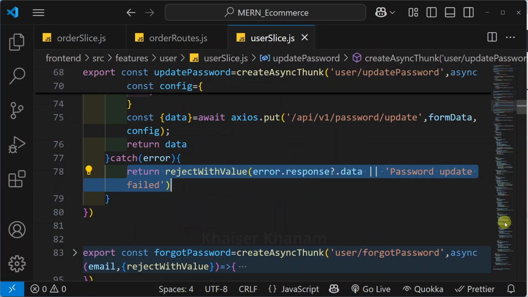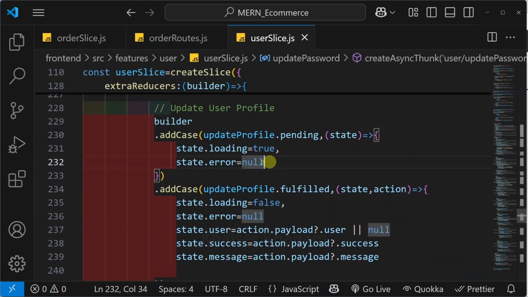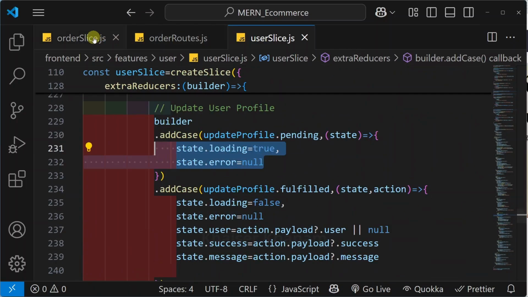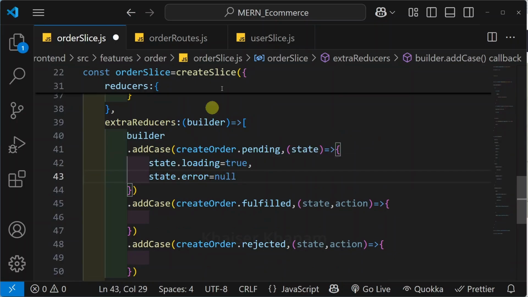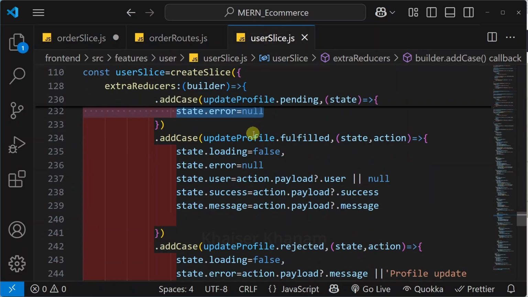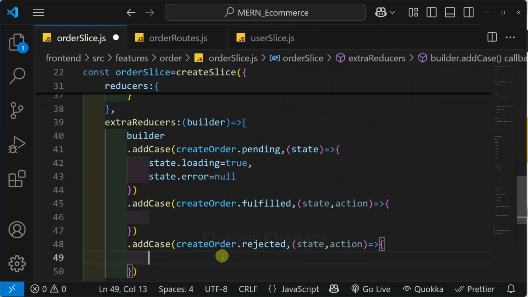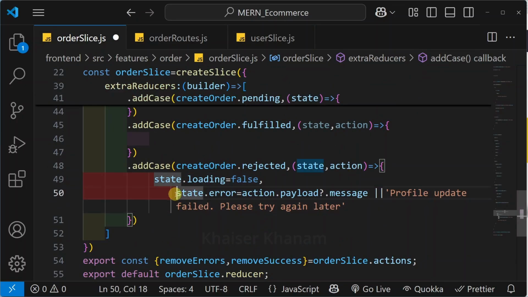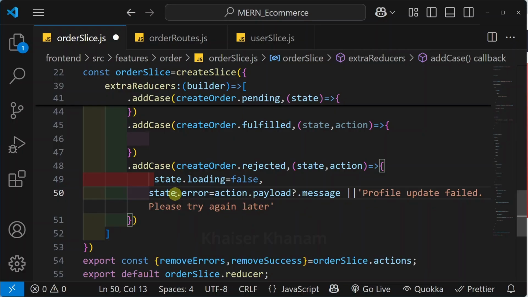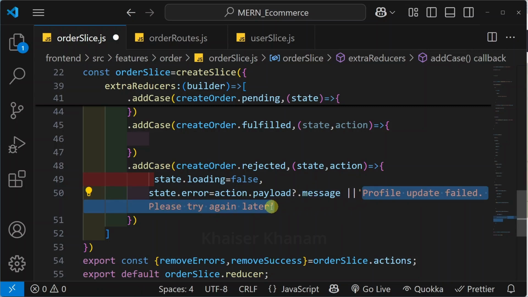First for pending, let me come here. Pending, we do not have to change anything. Loading will be true and error will be null. And for error also, let me come here, copy this entire thing, and here I will be pasting. So for this error lifecycle action, loading will be false, and whatever error message we are having in the backend, that we are going to access.